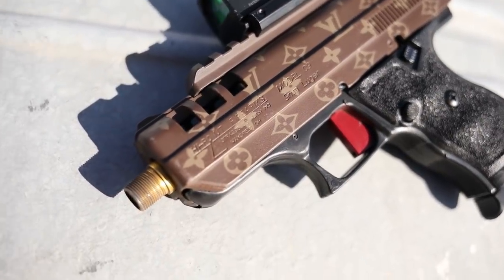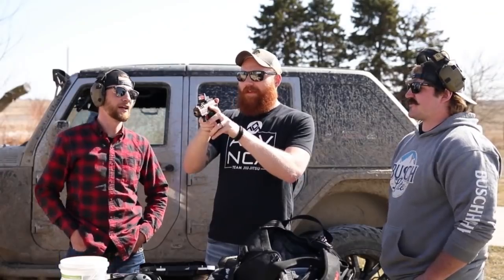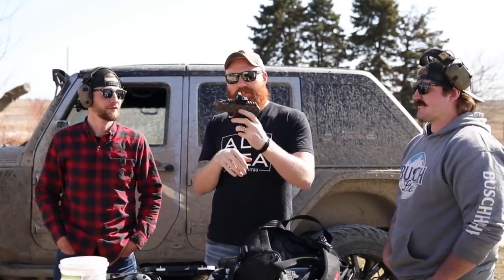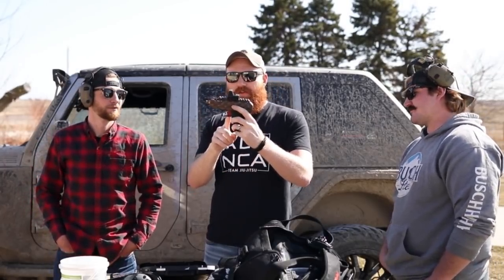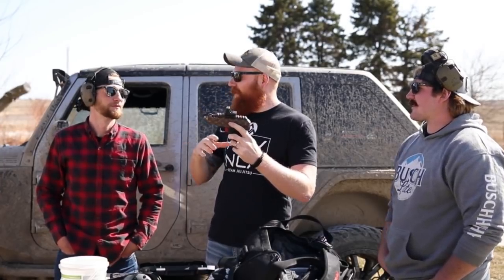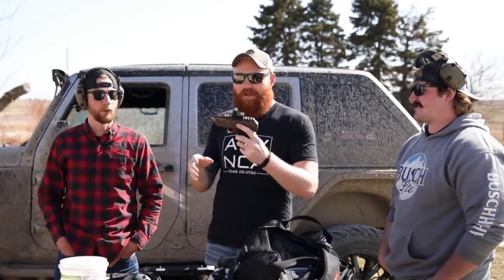I actually put that on there. Did you? Yeah, he shipped it with like a Bushnell or something. Oh, fair enough. I like the RMR on it, but it seems a little tilted and a little weird. And then they have a custom trigger on it as well. The tin threaded barrel cracks me up because you said that there was a holster for this with the suppressor. Oh, yeah. You went all out.